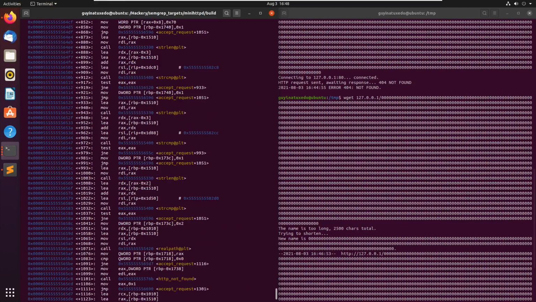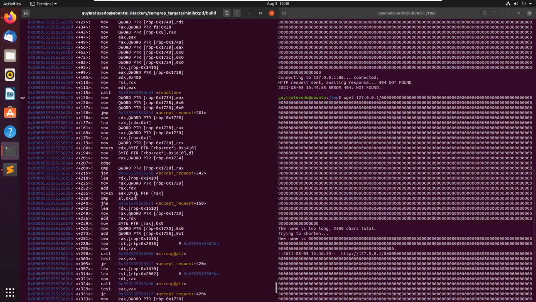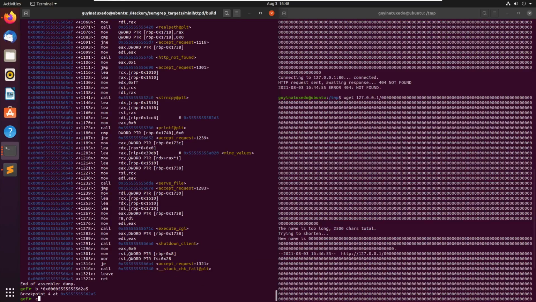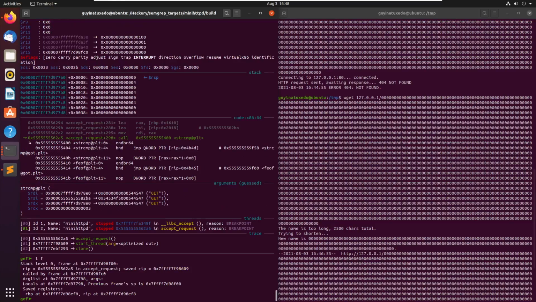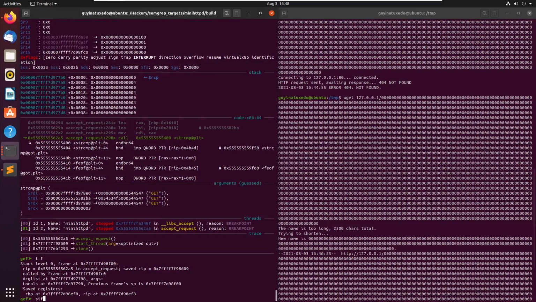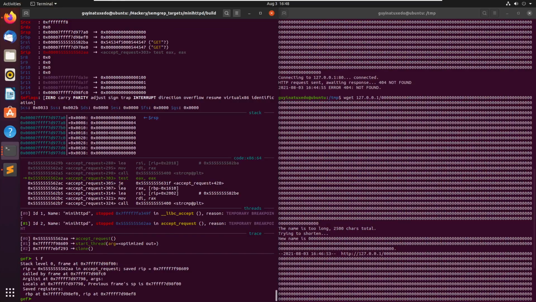And let's see. Where is it? String compare. If overflow happens by the time it reaches this breakpoint... overflow did not happen there, so this loop is not causing the overflow. Cool. Let's step through here. Yeah, that string compare definitely is not causing it. I don't know why I checked that.